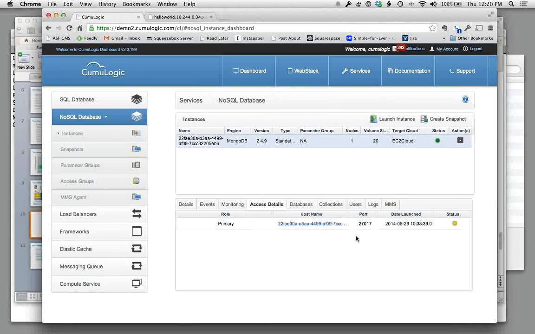Next, you'll see some access credentials. Now, this is important because these access credentials are what are going to be programmatically shared with the application over on the Cloud Foundry side. We also have some capacity metrics available within the Databases tab. It gives you a list of all the databases within that Mongo environment. And then collections as well. That'll be a list of all of the collections that exist within each one of those databases.